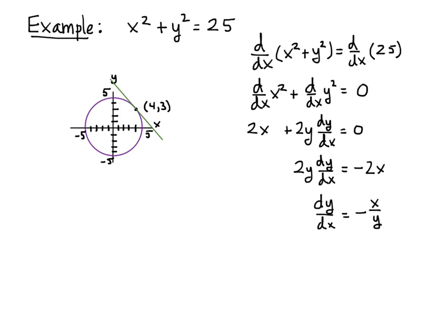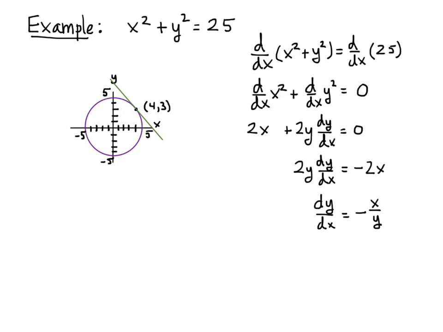Okay, so think of what a slope of -4/3 looks like. It's going to slant from the upper left to the lower right, and it's going to be a slant that is more than just 1. It's going to be a little steeper than 1. So at least from a sketching standpoint, it looks like that would be a pretty good number. Now, that's not just the derivative at x equals 4, that's the derivative everywhere.